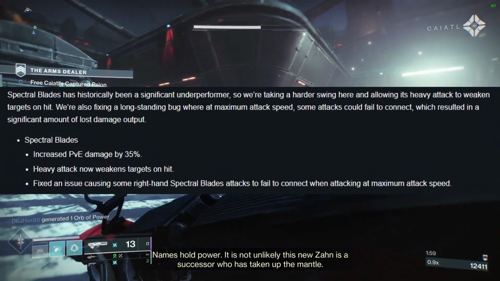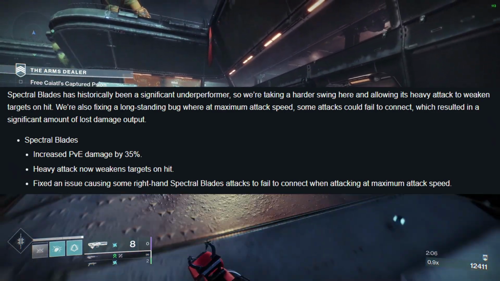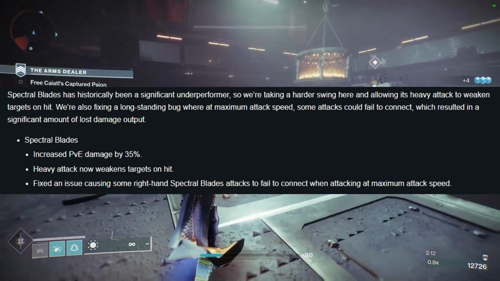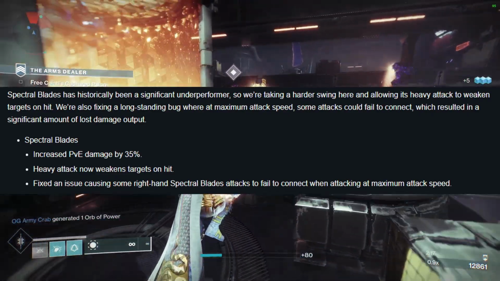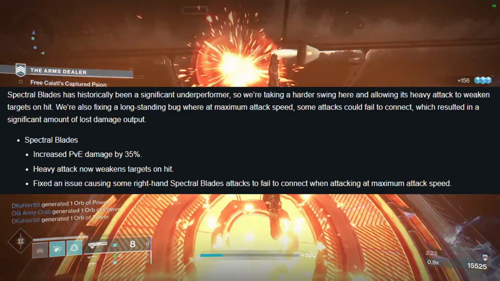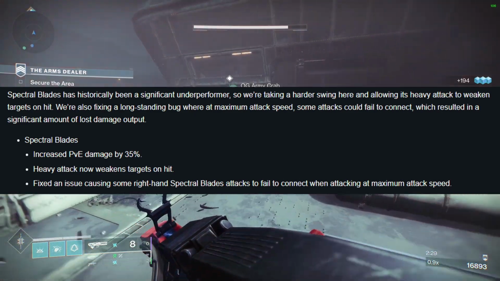Spectral Blades has historically been a significant underperformer, so we're taking a harder swing here and allowing its heavy attack to weaken targets on hit. We're also fixing a long-standing bug where at maximum attack speed, some attacks could fail to connect, which resulted in a significant amount of lost damage output. Increased PvE damage by 35%. Heavy attacks now weaken targets on hit. Fixed an issue causing some right-handed spectral blade attacks to fail to connect when attacking at maximum attack speed.